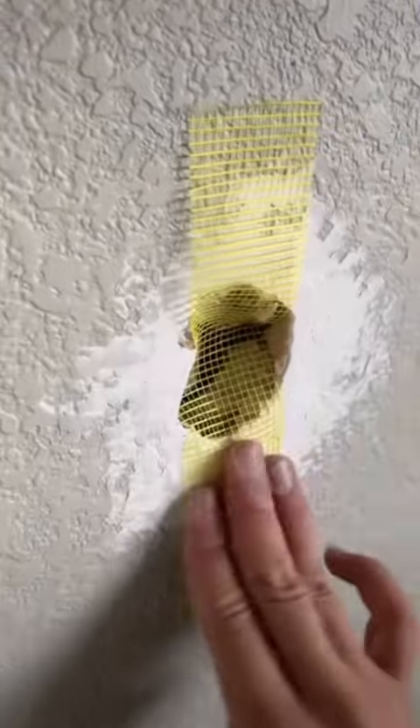I said no worries, I'll make it look good. First thing you want to do is remove any loose material. Grab a little bit of mesh tape and push it into the hole. Add a little piece of drywall in the hole, then apply a little bit of hot mud. After you apply the hot mud, put another piece of mesh tape over the hole. Cut that mesh tape a little bit so the patch isn't going to be too big. I just used my six inch — super simple little patch.